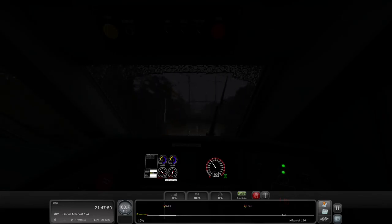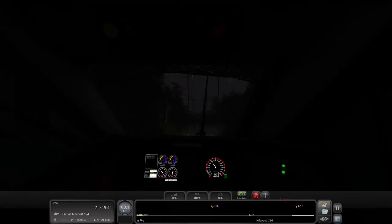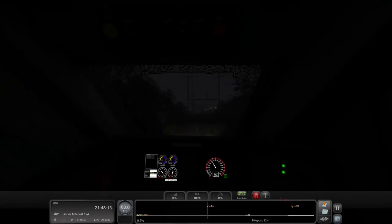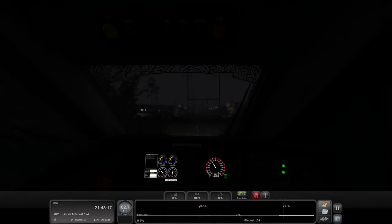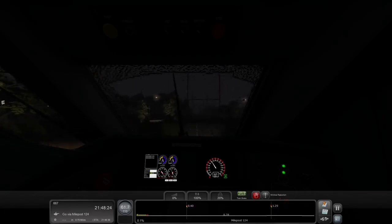So you can see the 10 mile per hour section up ahead. I really don't want to do this, but we're going to have to satisfy the storyline scenario. If we just go barreling through way too fast, what's going to happen is we're going to find a red signal somewhere anyway or break the scenario, so we'll do what we're told. That's how it works. I somehow gained up to 63. I don't know why that happened. Must have been on a downhill again. Okay, minimal brake application now.